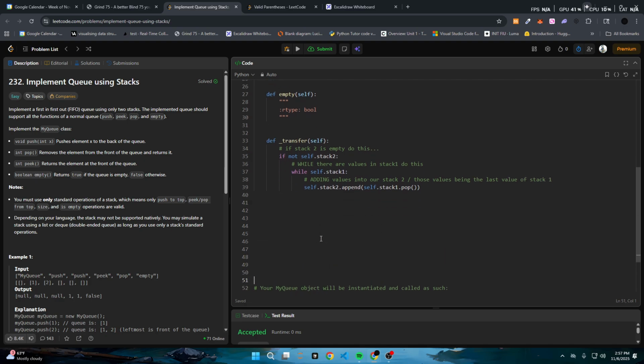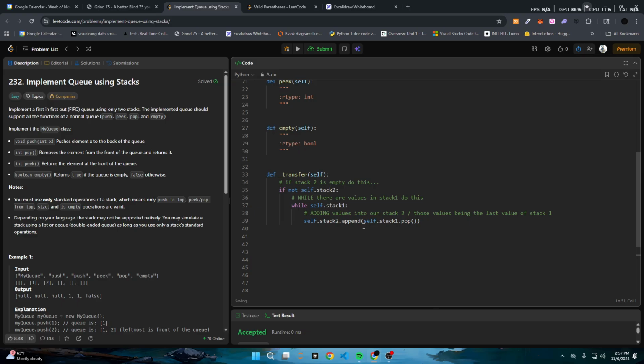To visually show it, let's say we have these two stacks, right? This will be stack 1, this will be stack 2. Stack 1 is 1, 2, 3, 4, right?